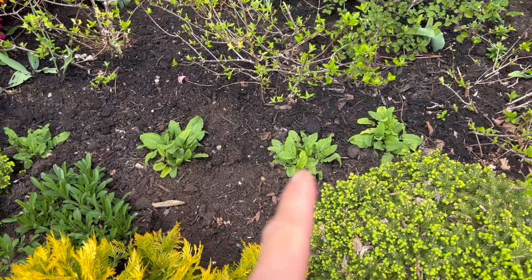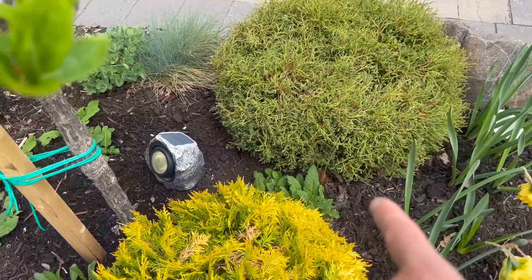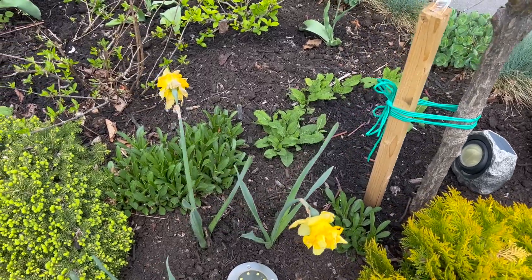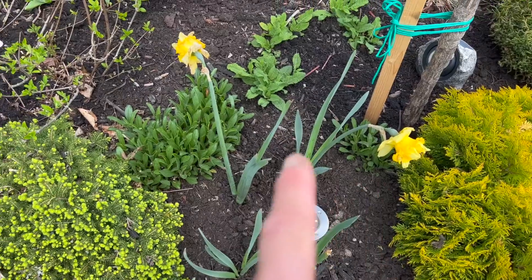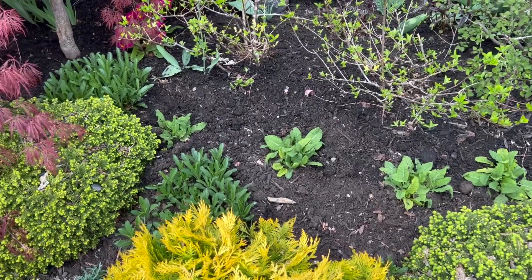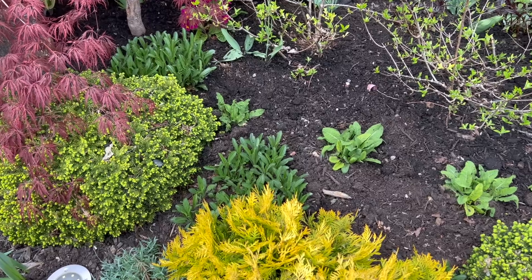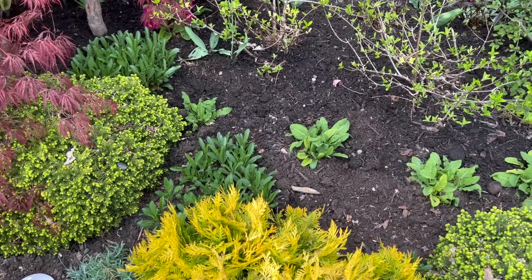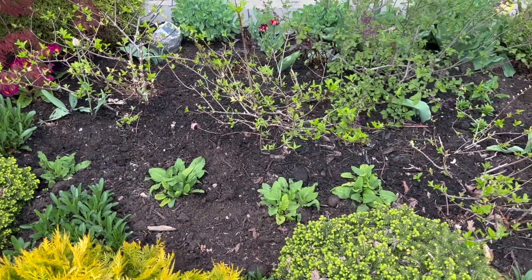At the front here I have four, and also three here and another one here — those are all the blue salvia called Crystal Blue. I love the foliage, and when they do bloom, they look gorgeous planted en masse. I also have five of the Banana Cream daisies, the original type. I love the creamy yellow color of their blooms, but the only thing I don't like is that they don't re-bloom for us very well. People say the second variety may be better at re-blooming, but I'm actually happy with these because in between the blooming period, other plants take over. Once the Banana Cream daisies stop blooming, the bulbos kick in and provide so much color throughout the entire season.